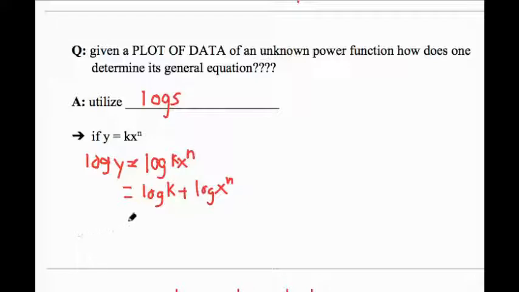And then there's another rule that says if I have the log of a variable raised to some power, the power comes out front. So let me rewrite: log k + n log x. That's actually all we really need to do right now. We could subtract the log of k over to this side and divide by log of x and do more logarithmic identities, but we're going to take this form of the equation and look at it in a slightly different way.